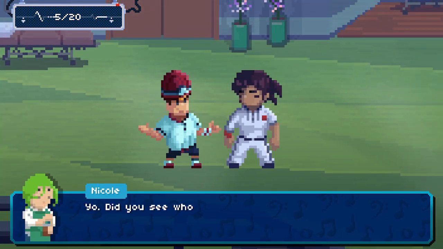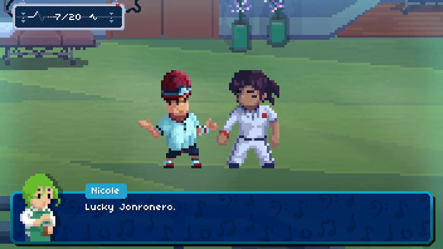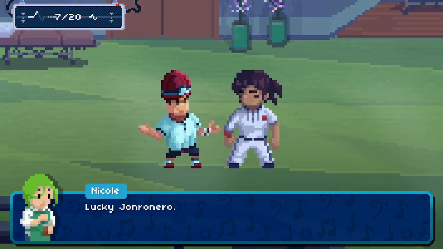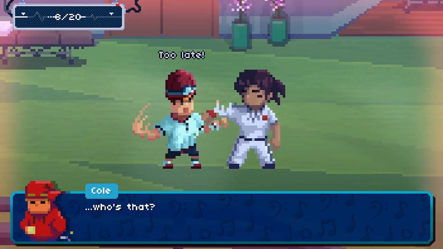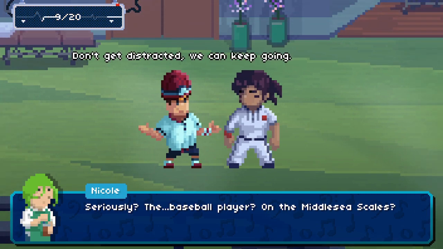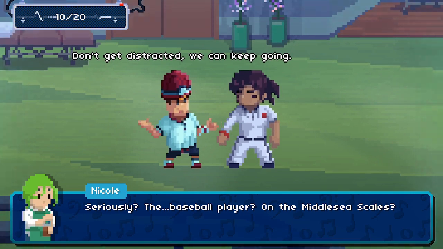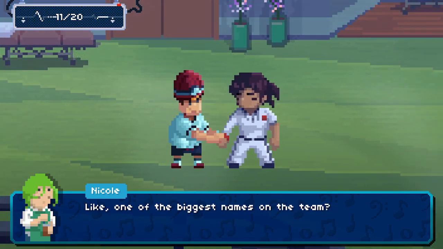Yo, did you see who got admitted here the other day? Lucky John Ronero. Who's that? Seriously? The baseball player on the middle C scales? Like one of the biggest names on the team?